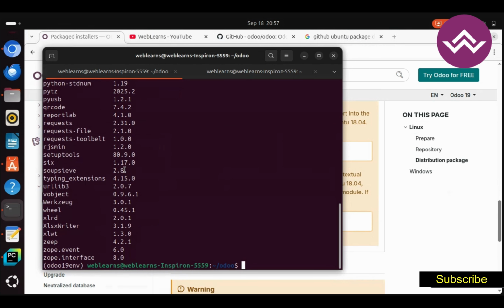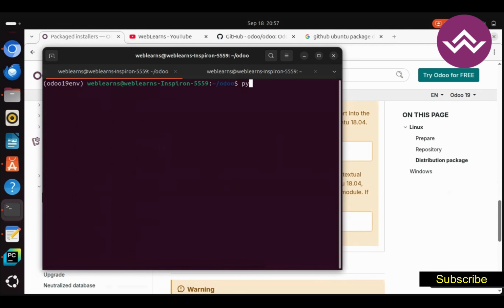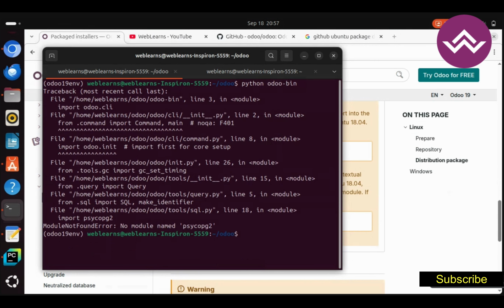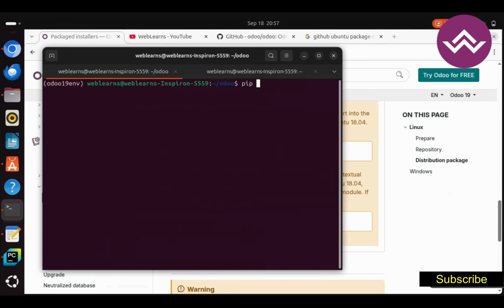And here, if you guys remember, there are two libraries missing, right? Let's say here clear, python odoo-bin. Here you can see this psycopg2, right? This one is unavailable. So one more time we are trying to manually install this package, but I'm damn sure it will reject.